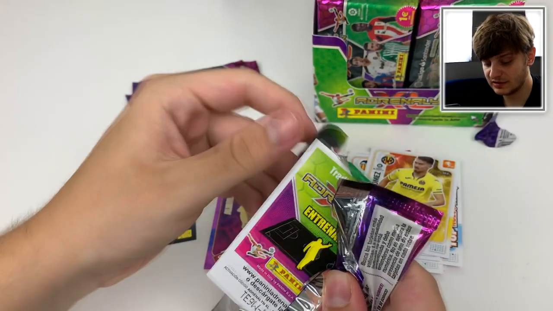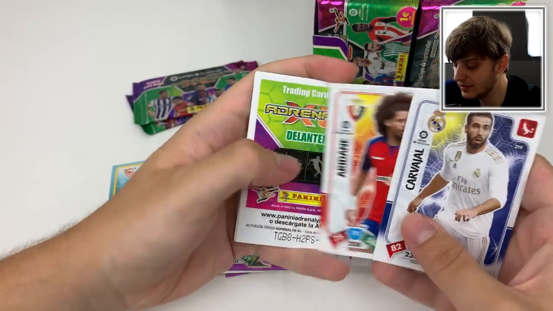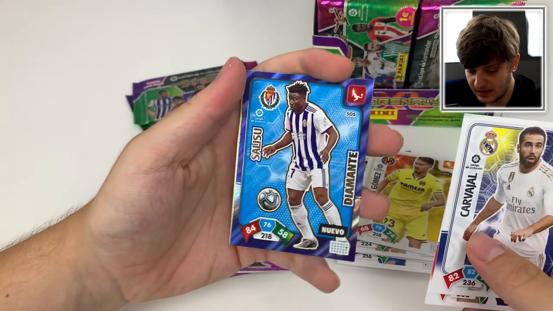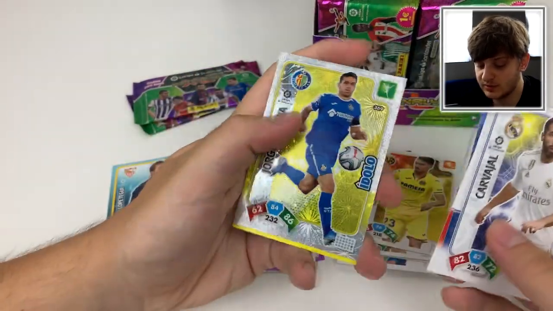Well, I've got a manager in this pack. That's awesome. Can't wait till we get Zidane. That'll be epic. So we've got Carvajal, Aridane. We've got, nice. A Diamante of Salisu. It says Nuevo down there. That might be because it's part of the new collection. Not too sure. Or the Plus bit.